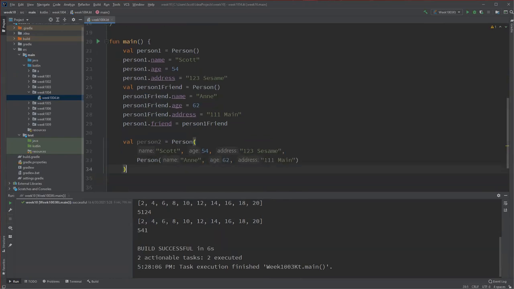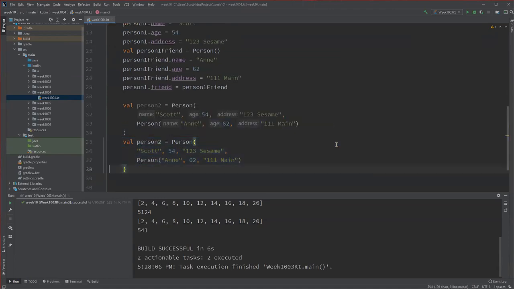So we could do something kind of like this, and that's a little bit better. So we've now taken advantage of the constructor to help us make sure we have things in the right spot. But if we printed this code out, we're not going to see these little hints, name, age, address, and so on. So what might be a better way yet would be to take advantage of our named parameters.